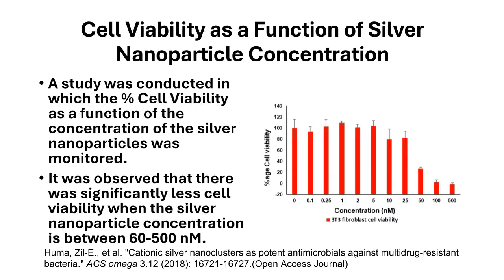The polyethyleneamine capped silver nanoparticles were used to assess the percentage cell viability as a function of the concentration of the silver nanoparticles. It can be seen that there is a dramatic reduction in the percentage cell viability starting from 50 nm of silver nanoparticles and continuing onwards to 500 nm of silver nanoparticles. This shows that the silver nanoparticles are very effective in preventing or drastically reducing cell growth over time.